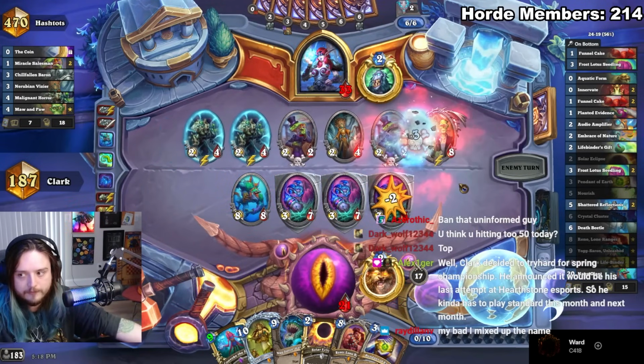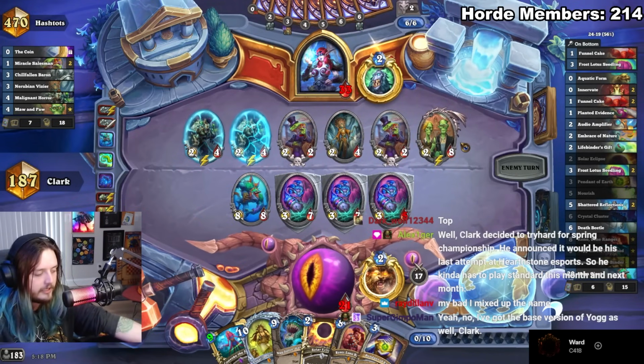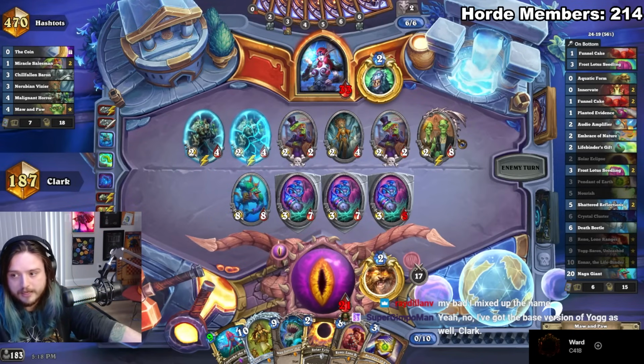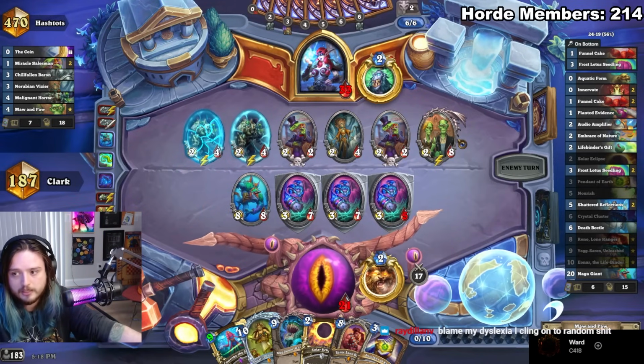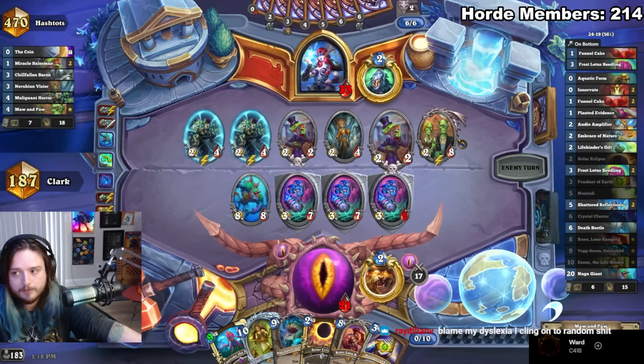You think you're hitting top 50 today? Bro, I'll be surprised if I get my top 100 back. We need like 6 or 7 wins here. I've got the base version of Yogg as well, Clark. Clark decided to try out for Spring Championship. He announced this would be his last attempt at Hearthstone Esports, so he kind of has to play Standard this month and next month. Yep, that's what's going on today.